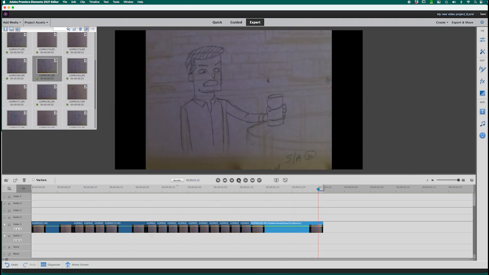So that's how you put your drawings into Adobe Premiere Elements. As you see, I've got an old edition, mine is from 21, but it's still working. So if you get the new Adobe Premiere Elements or Photoshop Elements, I think they're only good for 3 years, but I got mine before they put that new program into operation.